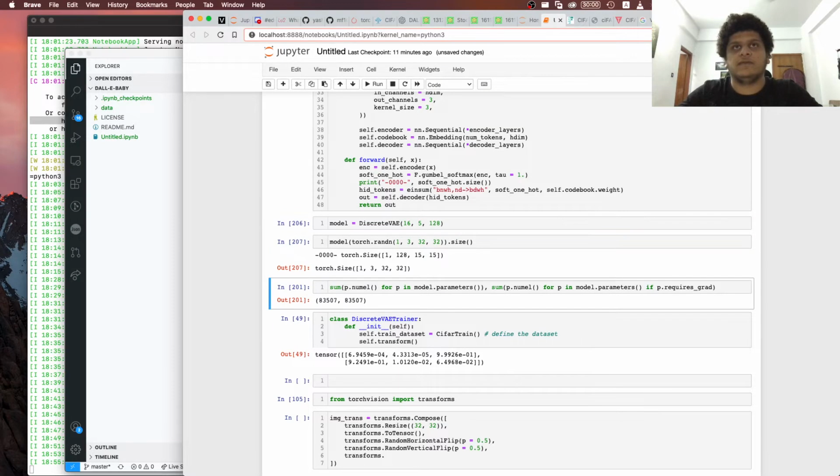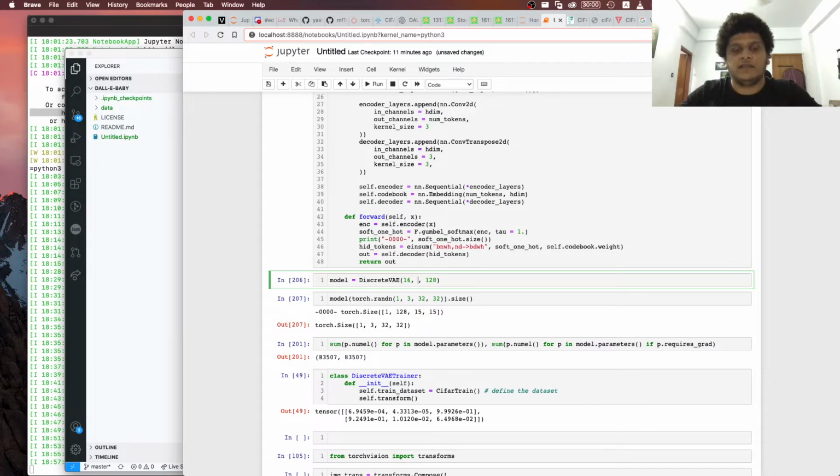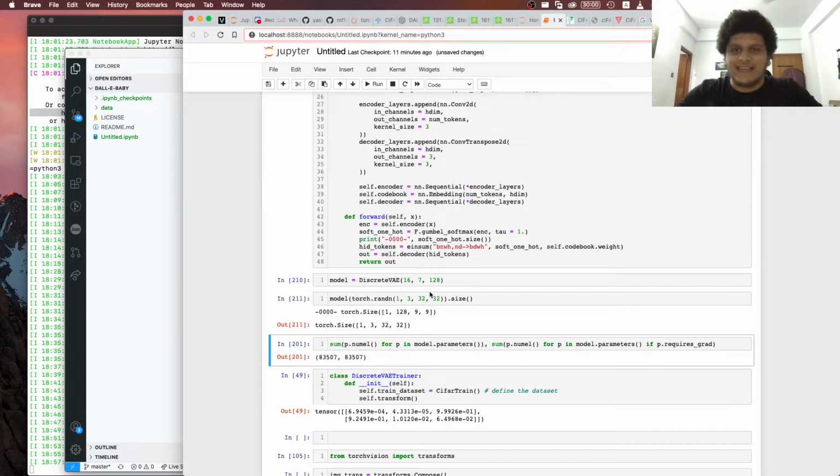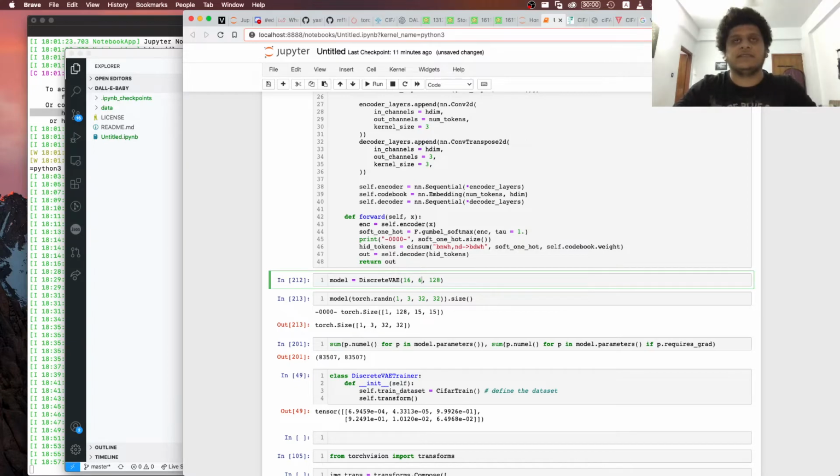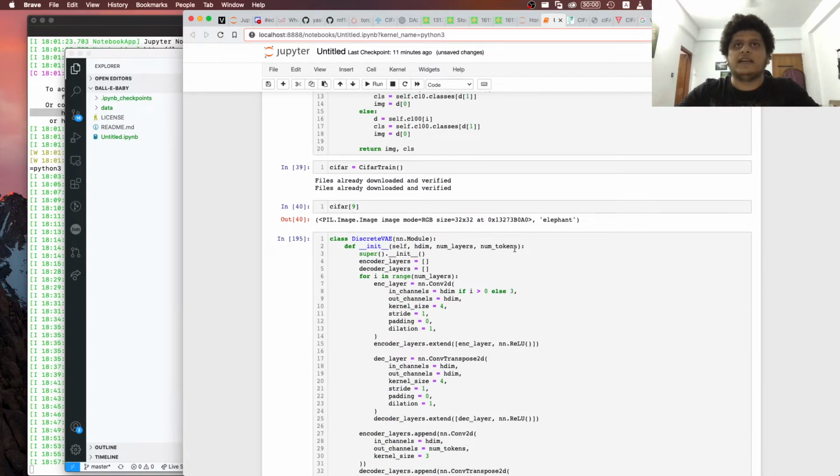8 for the 5 gives 15 cross 15. 6 gives us 12 cross 12. 7 gives us 9 cross 9. 9 cross 9 is pretty doable. We are already training models that are like 180 tokens long. So if you have a 180 tokens long model, you can possibly afford till 12 cross 12. So let this be 5. No, let this be 6. I have 12 cross 12. Okay, this is our final value.